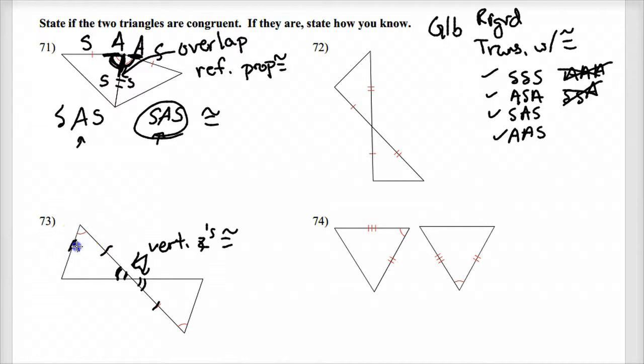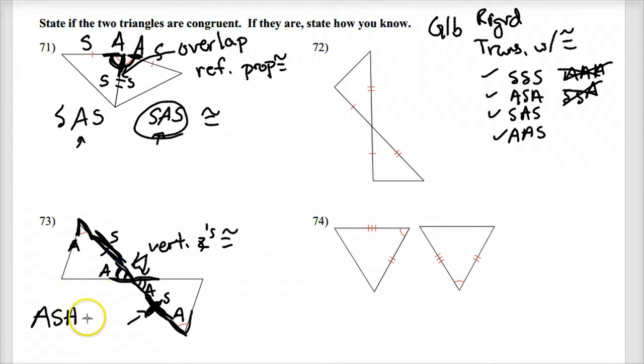That means I got an angle here, side here, and another angle there. And I have an angle here, a side there, and another angle there. Notice that the side is in between the 2 angles. It's right here in between. That means that I have the pattern angle, side, angle, and that's in my list. Similarly, for the other one, I have the angles with the side in between. So by angle, side, angle, they are congruent. Excellent. Now let's see the other side of this.